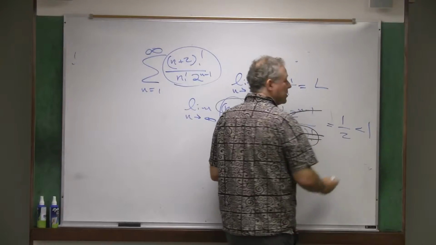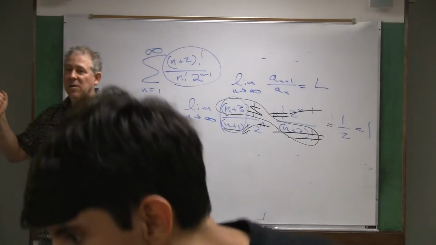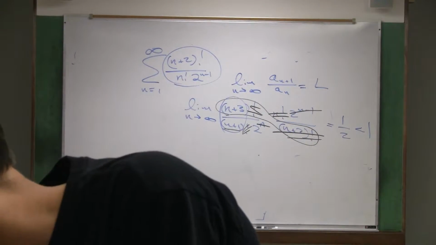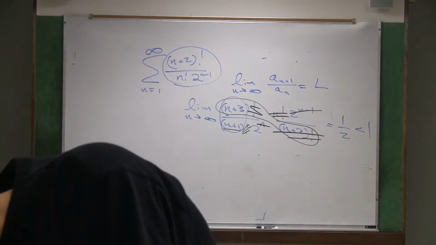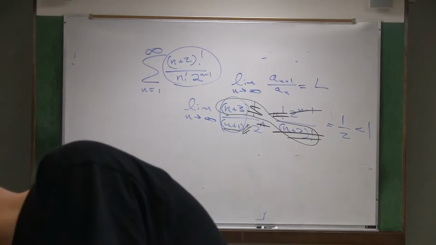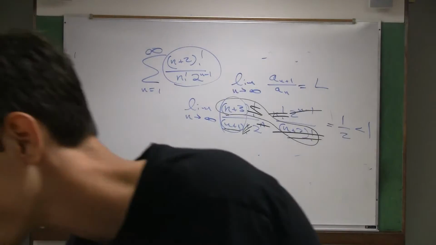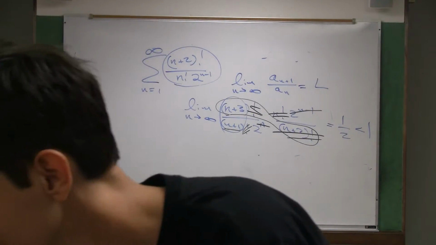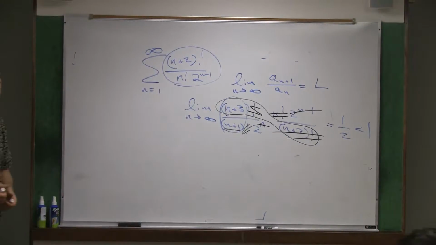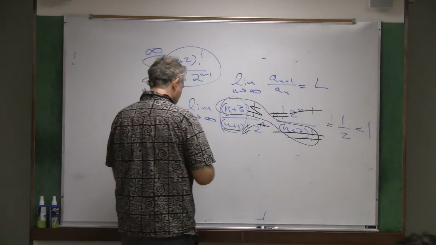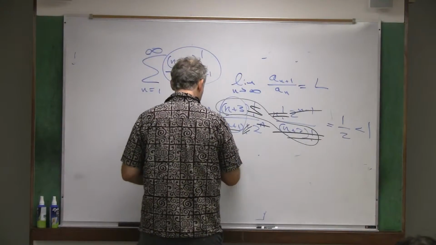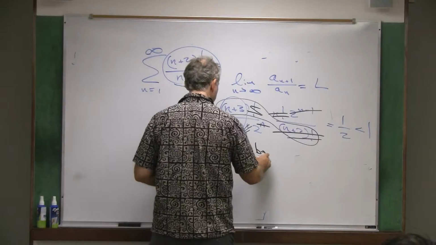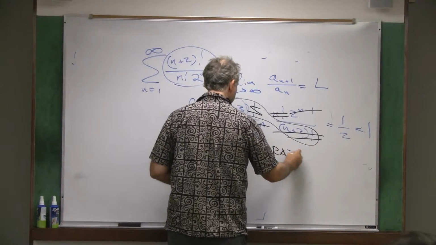Half is less than 1, so oh, what are we doing? Oh, there's a 2 here. Remember this 2? It didn't go away. Times 2. Wait, converge. Converge. Sorry about that. So this is less than 1, okay, converge by the ratio test. So you say converge by the ratio test.